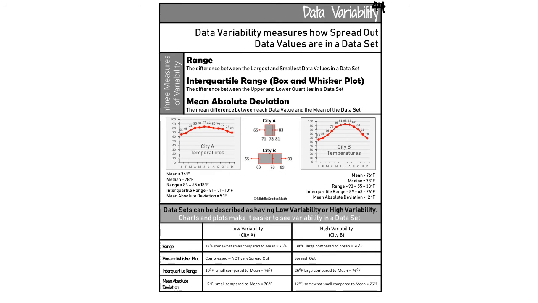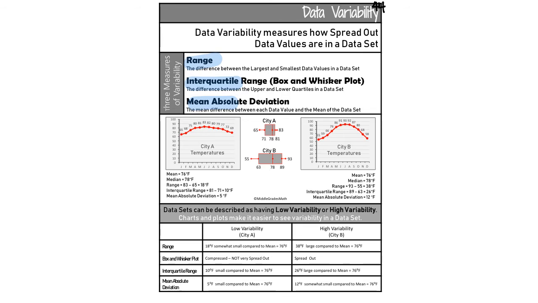On page 44, data variability measures how spread out the data values are in a data set. So we're talking about the spread of the data. And those can be answered in different ways. The three different descriptions for spread, somebody could use the range, the IQR, or the MAD. Okay? And you've got a couple different pictures there. And we're trying to see if there's a lot of variability to it.